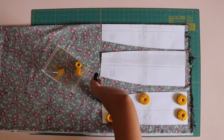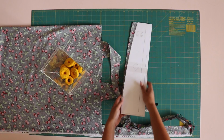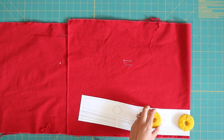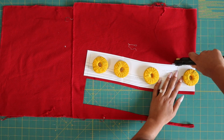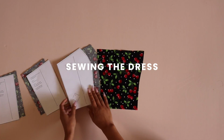Be sure that you're paying attention to the instructions on each pattern piece, making sure you're cutting out either on the fold or you're cutting 2 of each or 1 of each. Just really refer to those instructions. I'm choosing to make the most adorable little cherry dress. It's going to be so cute with a red neckline band. I thought the look of the red bringing out the cherries would be super duper cute. And spoiler alert, it is.